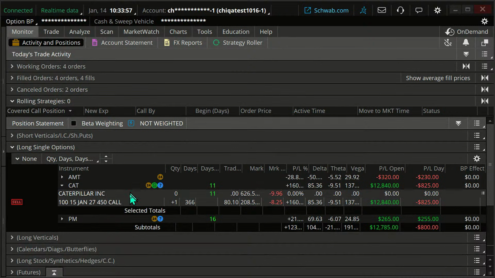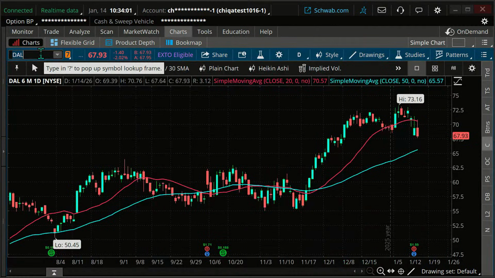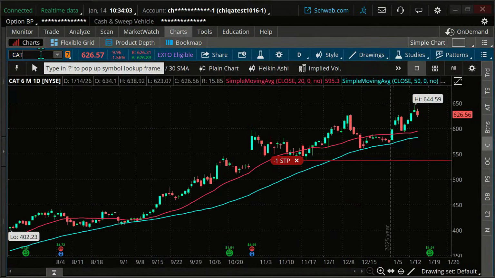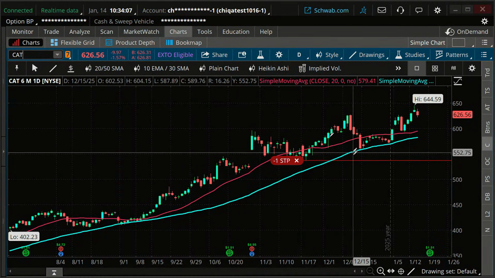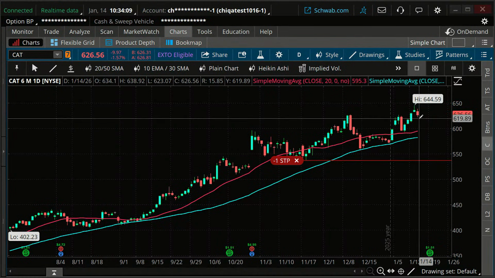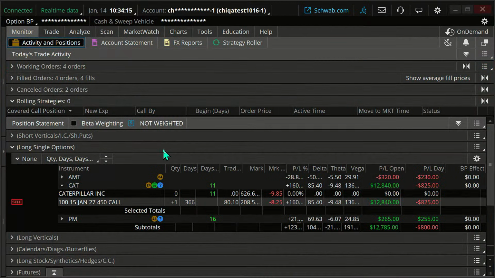Now, I guess before we roll, we should ensure that we're still bullish on this trade, and for that, we'll use our technical analysis. Now, remember, technical analysis is not the sole means of investment research, but we're going to call this a nice trend up. We're going to call that a bullish trend here for our purposes. So I'm going to look to roll this out.